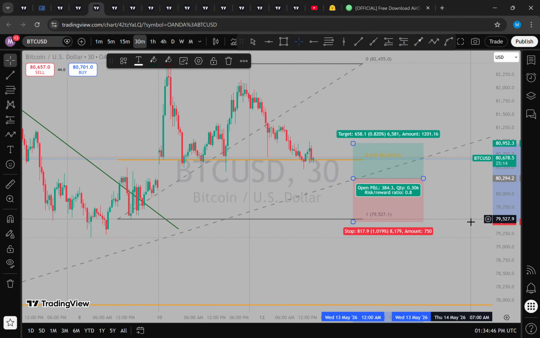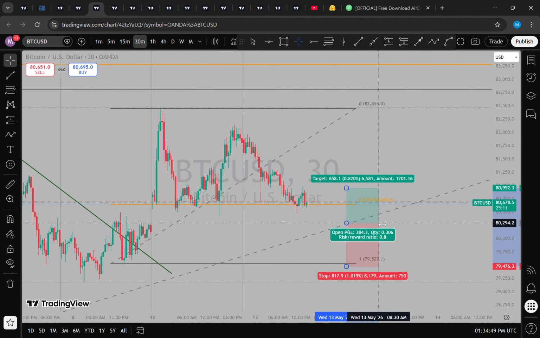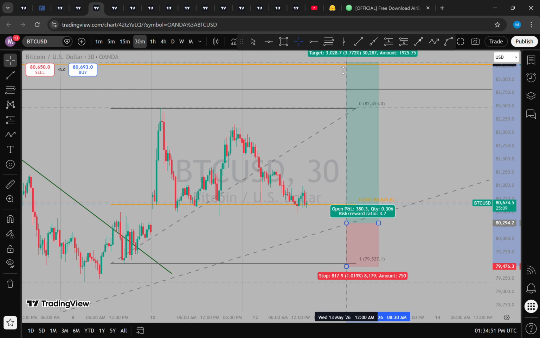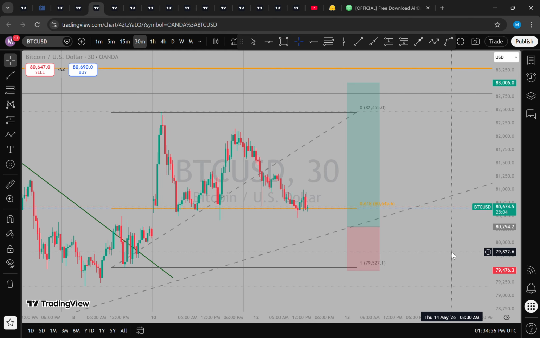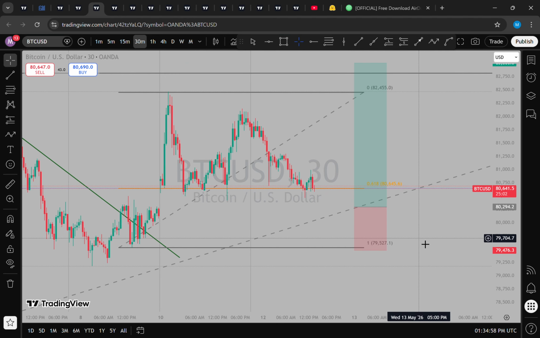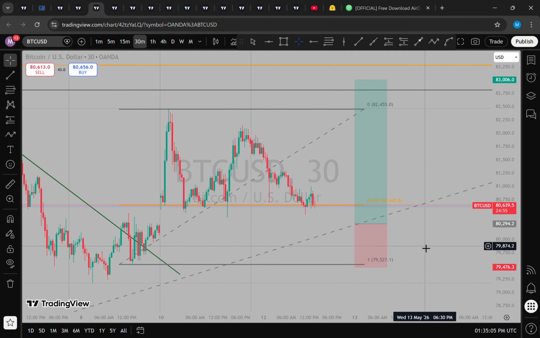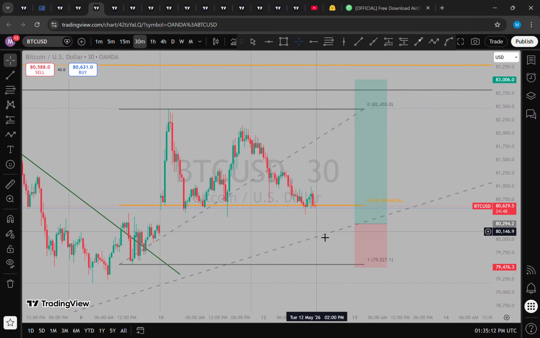Stop loss here, then our target there. So we can enter buy. Before we enter buy, we can also wait for a change of pattern. If eventually the market is turning, it's going to be buying from here. Maybe it's not going to get all this place, but I'm sure the market will get to the other block here.